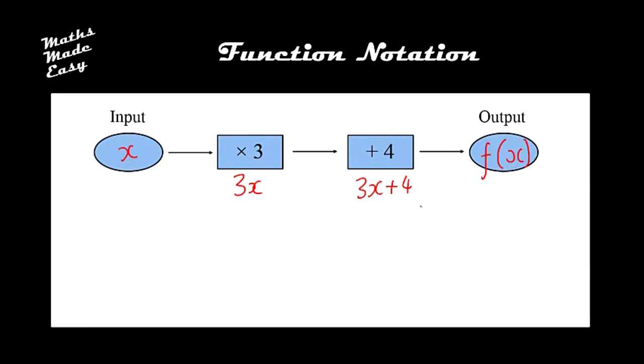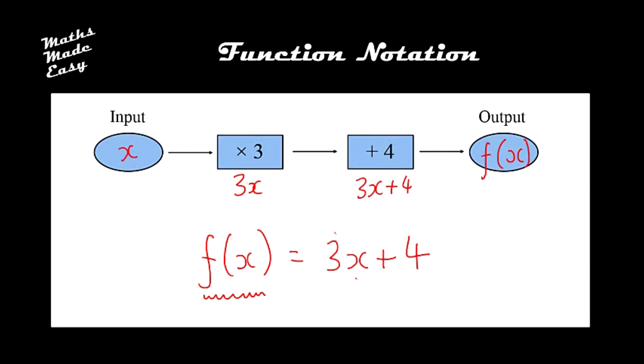Now we're almost done. Ordinarily, when you write down the solution to this, the actual function, you would write f of x first. You write the output first. So this function machine could be written as f of x equals, and then the last bit of algebra we got to, 3x plus 4. This simply means to get the output, what you do is you take your input x, you times it by 3, and then you add 4. That's exactly the same way of writing down the function machine that's in the diagram.